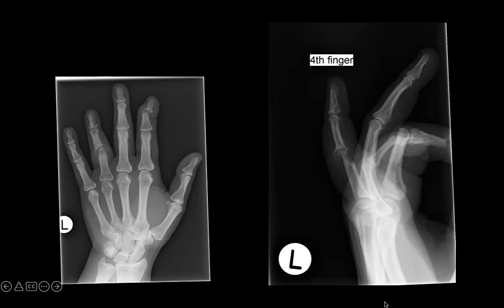All right, the next condition falls into the seronegative. And remember, the seronegative spondyloarthropathies we generally remember as the PEAR group. P for psoriatic arthritis, E for enteropathic arthritis, A for ankylosing spondylitis, and R for Reiter's. But with this PEAR discussion, we really can divide these 4 into 2 separate categories. One is the AS and enteropathic, which kind of mimic the appearance of each other. And then reactive and psoriatic have a tendency to behave in a similar way.